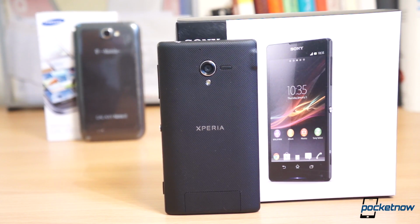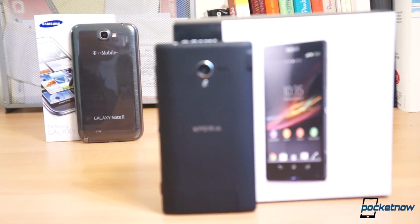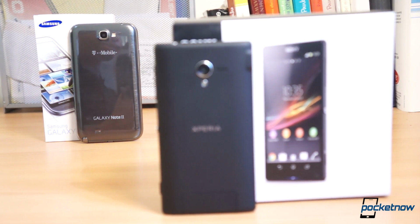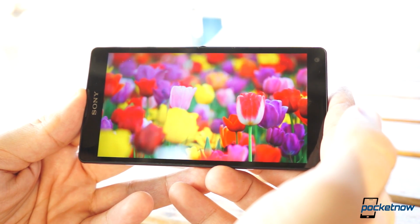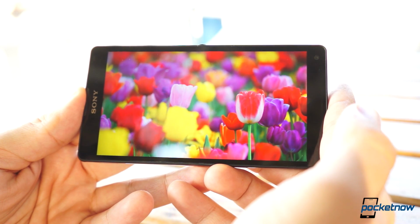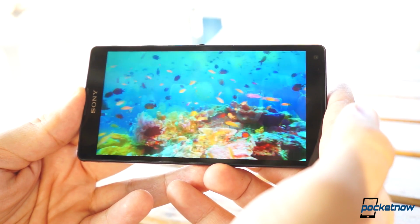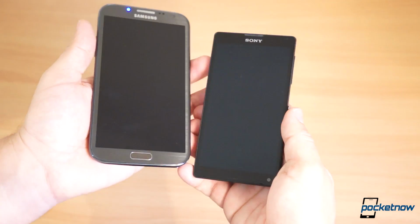The idea of comparing Sony's latest Xperia ZL against the full-fledged phablet is kind of complicated since these are two similar devices that were built with different customers in mind. On one hand, Sony has built the Xperia ZL in a way that ignores the need of a bezel, in order to give you a 5-inch display on regular human dimensions, so this is more of a phone that anybody could consider. On the other hand, we have the Galaxy Note 2, where Samsung is not trying to be small, nor fit in one hand.